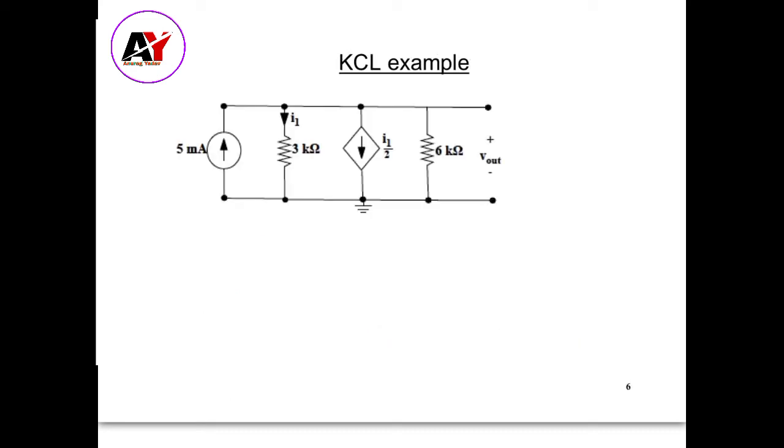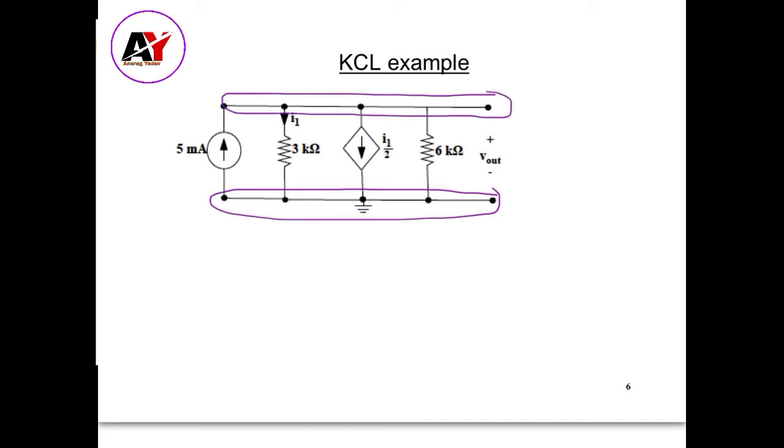Let's apply Kirchhoff's current law to this example, and I've chosen an example with a dependent current source so that you can also get used to working with dependent sources in a circuit. You can see in this circuit that it only has 2 nodes. It's got an expanded node at the bottom here. This is one single expanded node, and this is one single expanded node. As a result, we know that in each branch, the voltage is equal to V out, because all of these elements are connected in parallel.